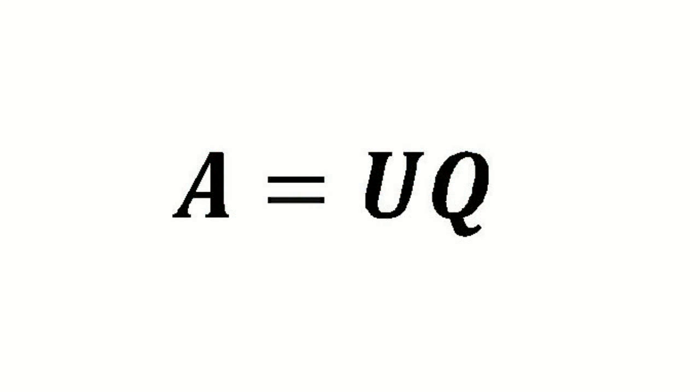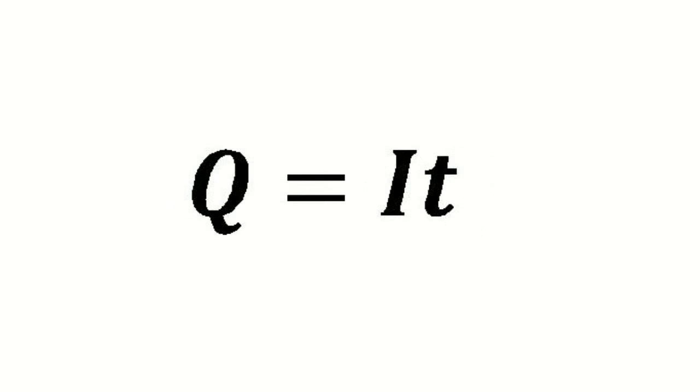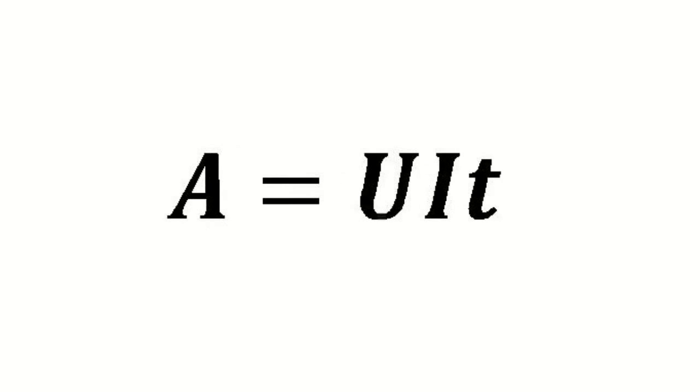Thus, the source of energy produces useful work equal to the product of the voltage and the amount of electricity, where U is the voltage at the terminals of the receiver, Q is the quantity of electricity, which equals the product of the amperage in the circuit and the transit time. The formula of work can be represented as follows.